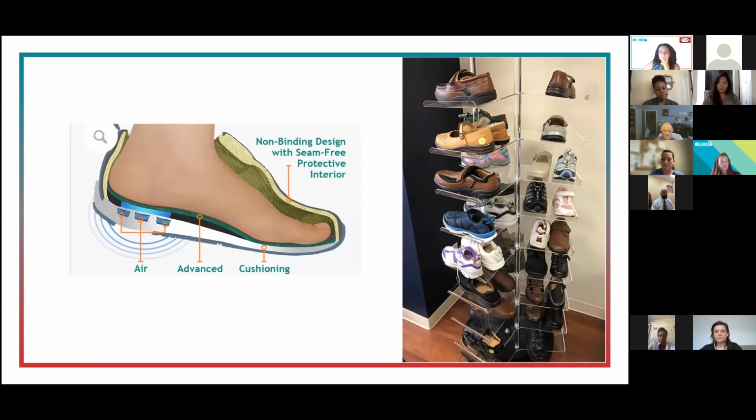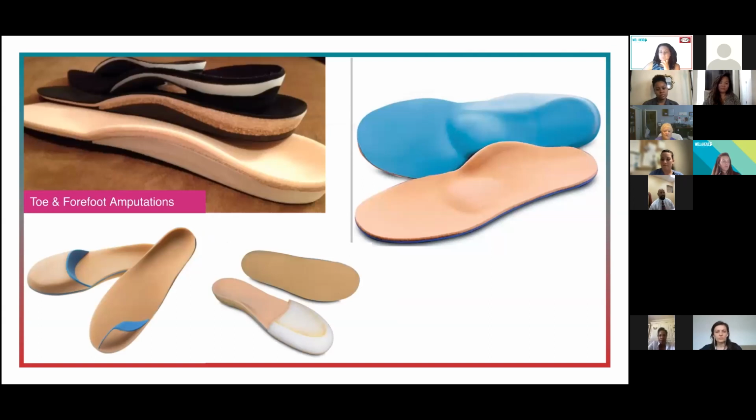And so the next one, right across here, is an example of orthotics basics. Orthotics in the past were designed more for support, like for people with heel pain or tendon pain. But for patients with diabetes, I find it's more about a nice soft insole, an accommodation insole, for pressure reduction. So you can see at the top of the right screen there, this has a little metatarsal pad, which also offloads the pressure point at the metatarsal head. So when they're walking, there's less pressure under the ball of the foot. That's a common area for calluses to form and also ulcerations to occur.